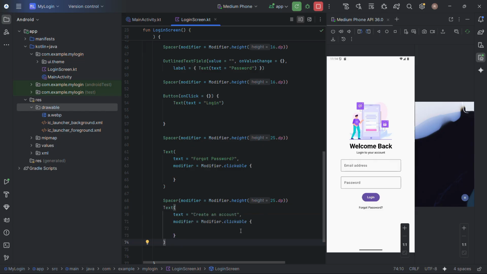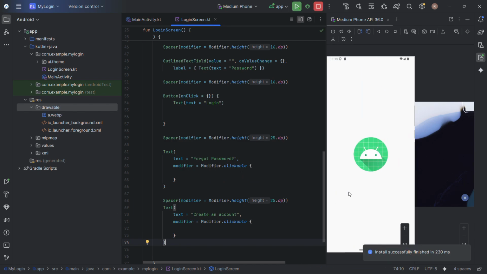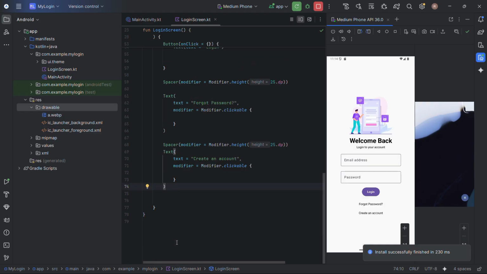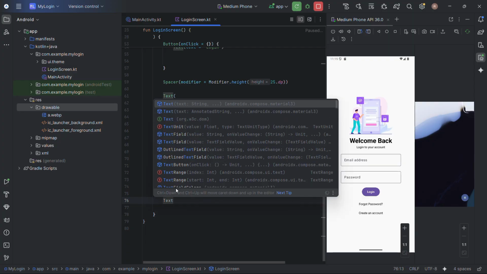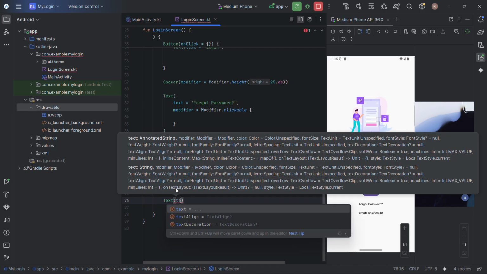Text, create your account. When you click on create your account, you'll get all the fill-in-the-blank fields where you have to add your information, and you'll be able to create an account for the banking system or the financial system. We can see that over there. Again, we will add some space below create an account. Then we will be adding the login with social media.